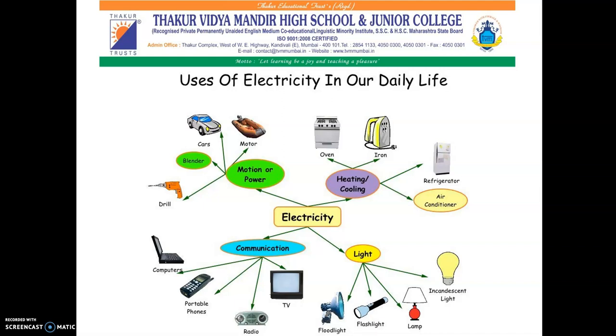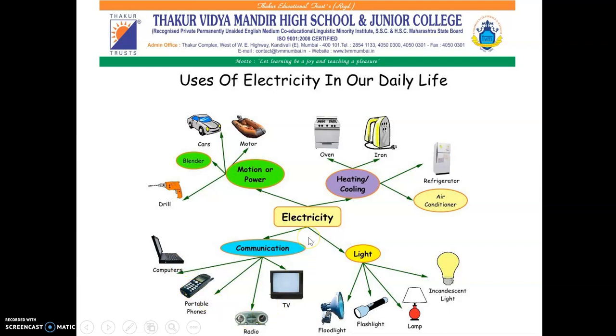Electricity is of utmost importance in the modern world. We depend on it for almost everything in our day-to-day life. Electricity is used to run different types of motors, cars, drill machine, and various appliances. It is also used to run different communicating devices like computers, portable phones, radio, and television.